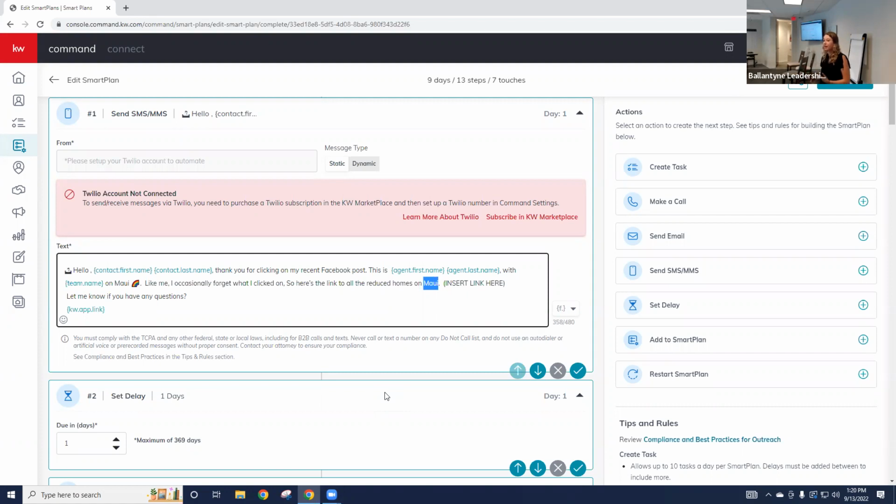Personally, I don't really check email, but I always check my text messages. So it is cool that Command has the capability of reaching this channel through text message. If you have any further questions about that, feel free to send us an email. I have a tip video on setting this up that talks about it more. I just want to let you know it's a tool out there.